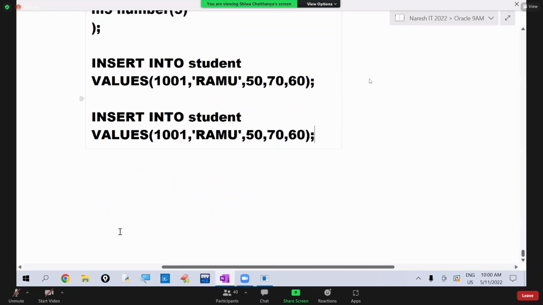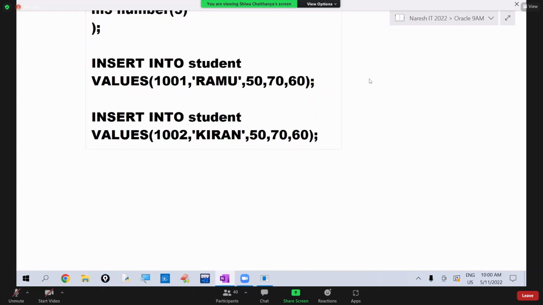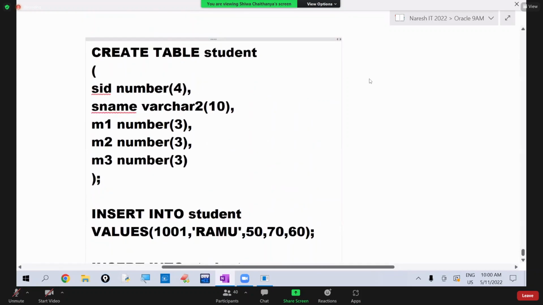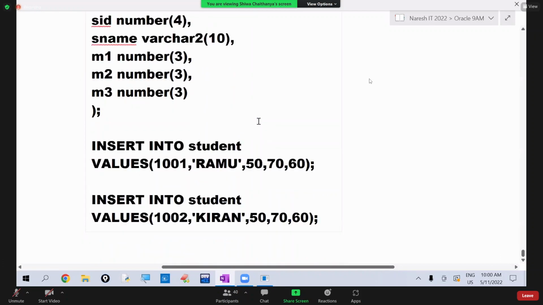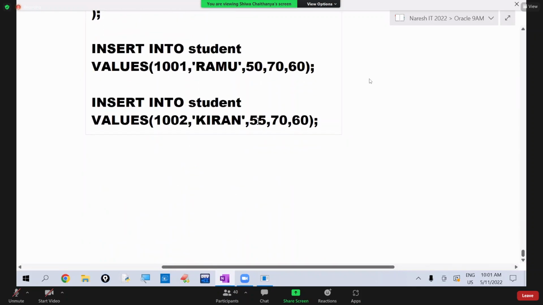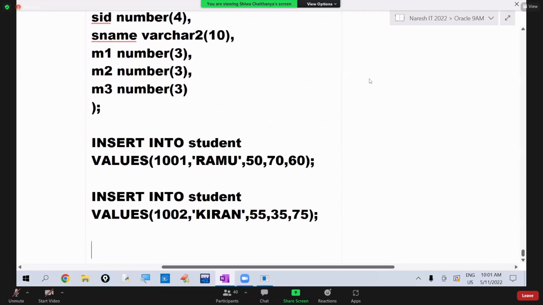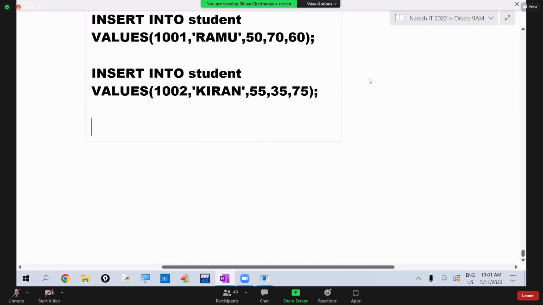Okay. And I'm giving values as 1002, Kiran. Okay. Values are 55, 35, 75. Okay. So now, to save this table data, what have we tried? Commit. Data will be saved.